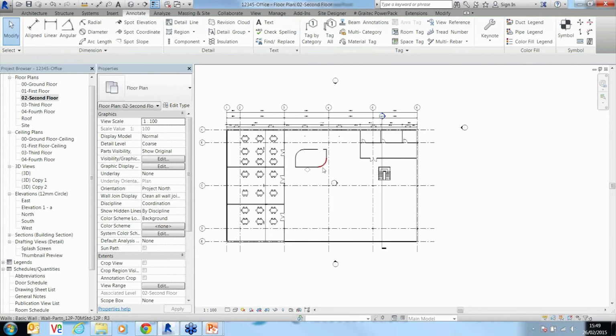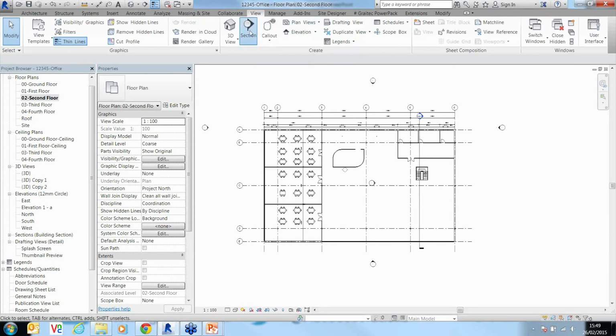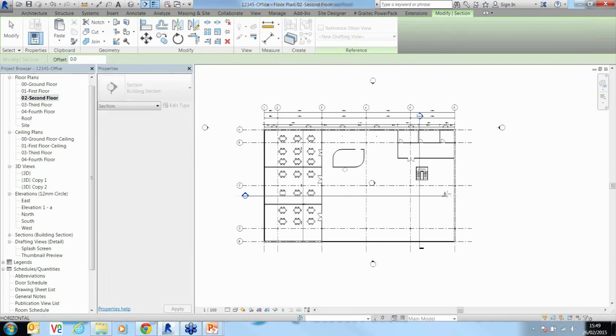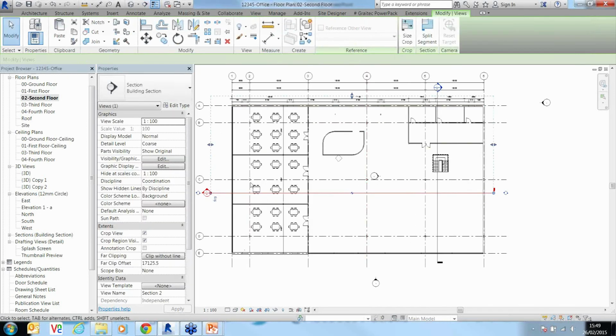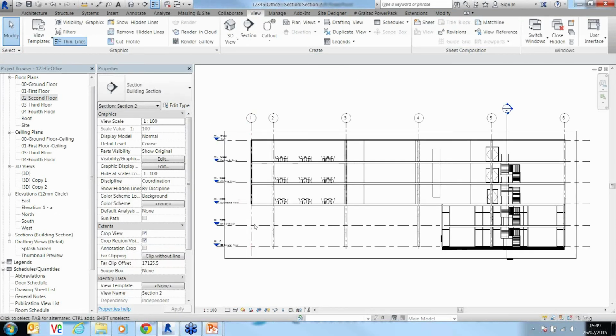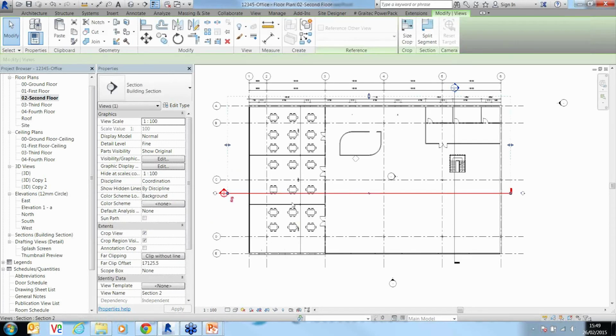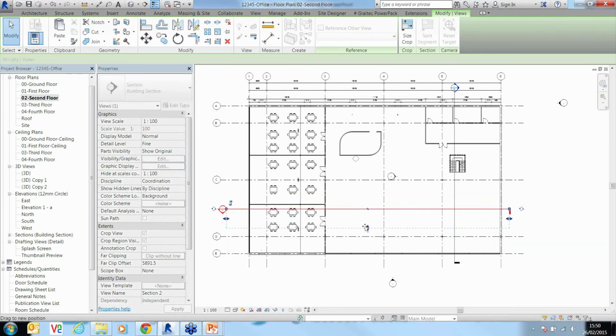So all this information that you're placing is obviously going to be live in the project. You'll see here again, we can go in, we can create all different views. So if I just do a quick section view through here, it's a live section. At this moment in time, it's actually looking through here. And if I go to the section view, we can see right through the building and you'll see all that information. Okay. If you've done the section the wrong way, you can go back and you can simply just flip it over. So you can look the opposite direction and even change the actual view range of how far you're seeing. You can even move it around. It's live. What you're doing is updating the project live.